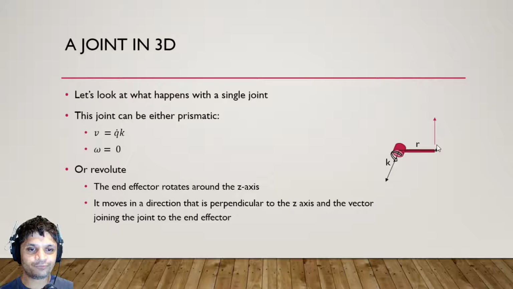Okay, so that helps us decide in which direction the thing moves. If we look at the equations that govern this, we said that our angular velocity at the end effector was just equal to our joint velocity, right? Because if we rotate it by 10 degrees, we rotate by 10 degrees on this side, and k was just giving us that axis. It's giving us the unit so that we know in which direction we rotated. The linear velocity will be equal to q dot k cross r.